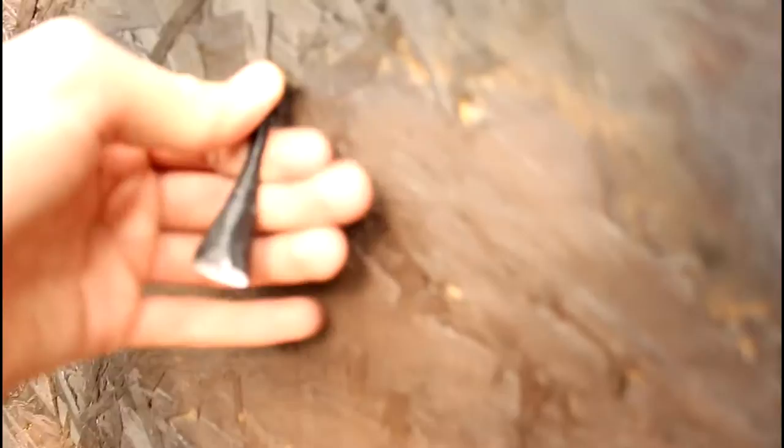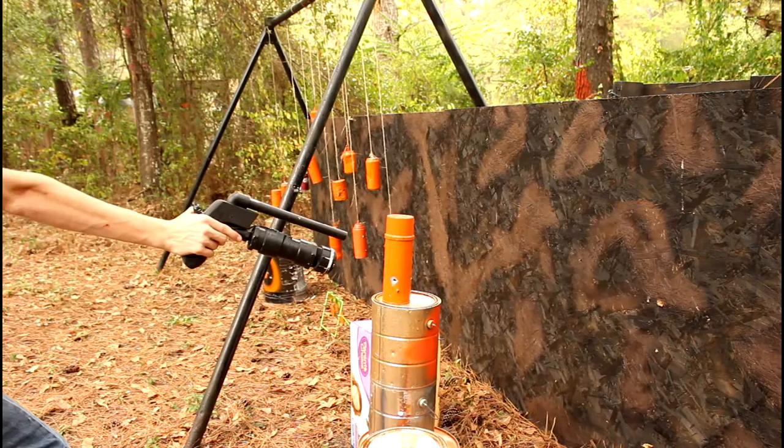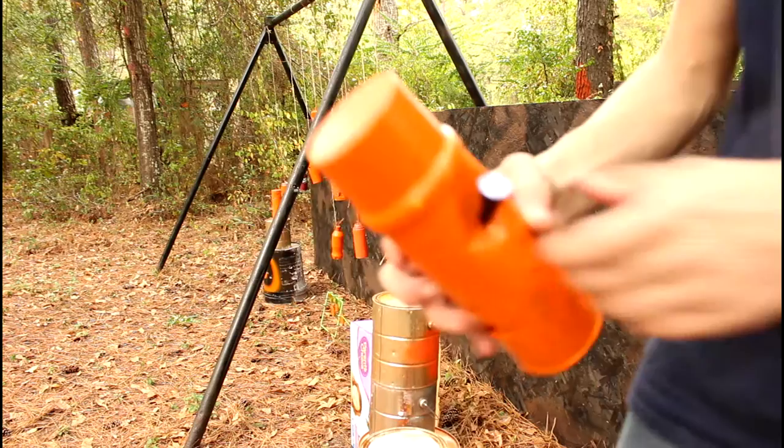Wow. That's what happens. Oh man, that's not thin stuff. That's really solid wood there. Right through it. And also, just for fun. Oh, my word. Look at that. That's pretty crazy.